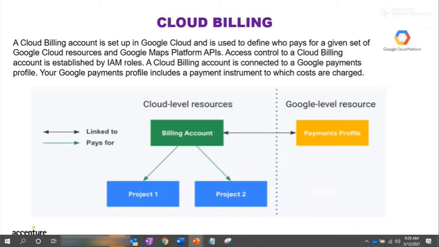So cloud billing. Now here in Google, it is a little bit different from Azure and AWS. You have a different method for your payment profiles. Normally in Google, you'll create one payment profile, and after that you can segregate your billing account based on your project, folder-wise, however you want.